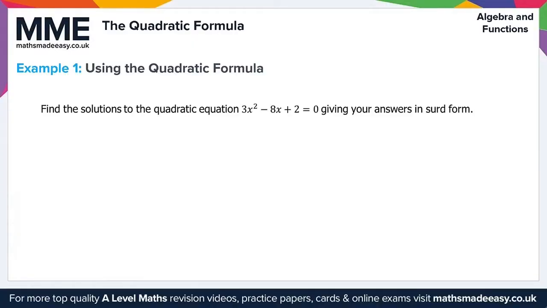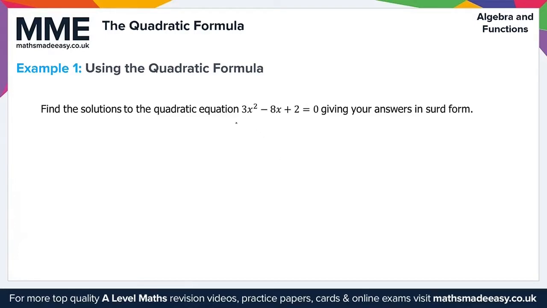Example 1 here on the quadratic formula is taking a look at actually using the quadratic formula. And we're asked to find the solutions to the quadratic equation given here on the screen, giving our answers in surd form. Now here, what I'd always do when doing a question of this type is write down our a, b and c values.